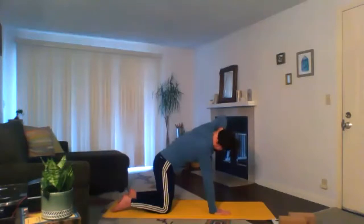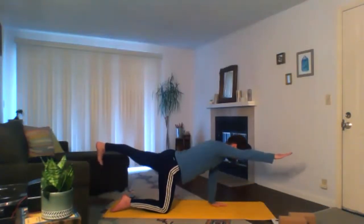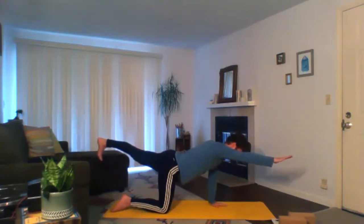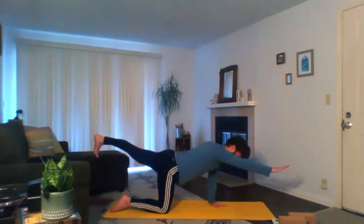Planting that left hand down alongside the right. On your next inhale, send the right fingertips up along with the left heel. Exhale, reaching your fingertips towards the top of your mat and kicking that left heel back, keeping your spine as straight as you can. So if you could draw a line from those right fingertips down to the left heel. Staying engaged through the core. Left glute is turned on, trying to keep your hips square to the mat. And hold here. 5, 4, 3, 2, 1. Slowly release down to tabletop.